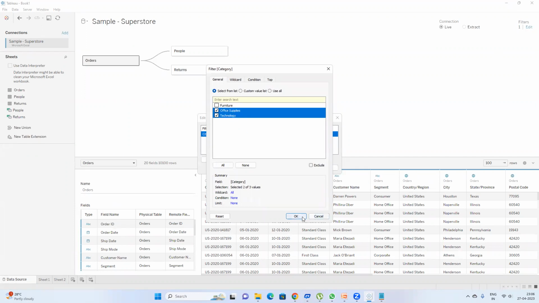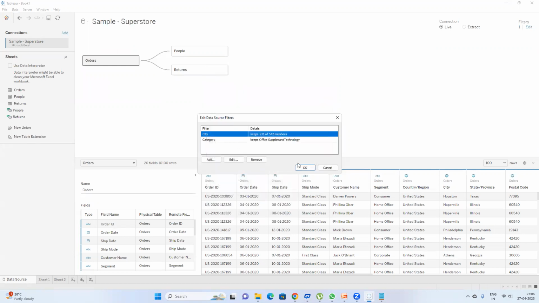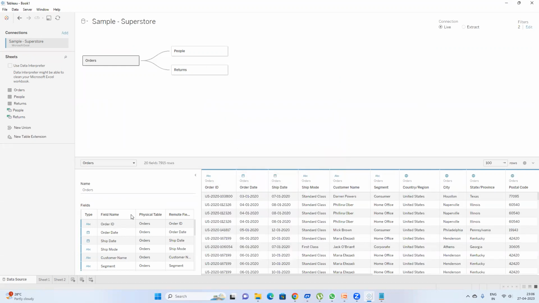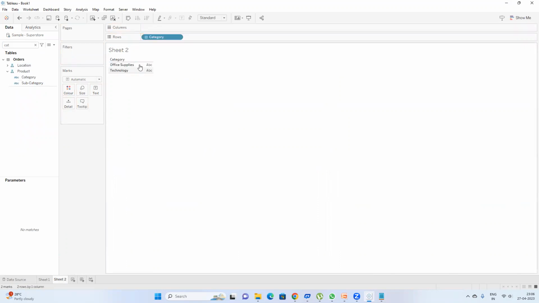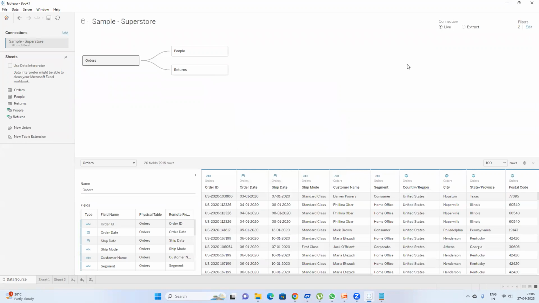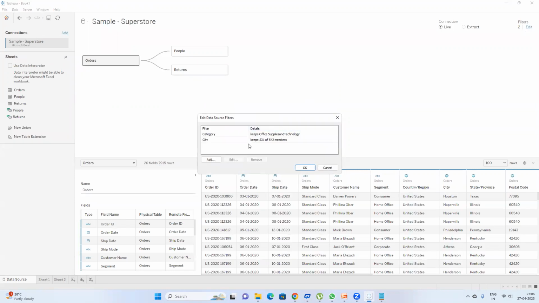I don't want furniture, so I'll just put a filter. And when I go to the sheet and look at category, the furniture category will not come into the picture, as I have already filtered it here. So whatever these 2 filters I have chosen, only those things will be there.